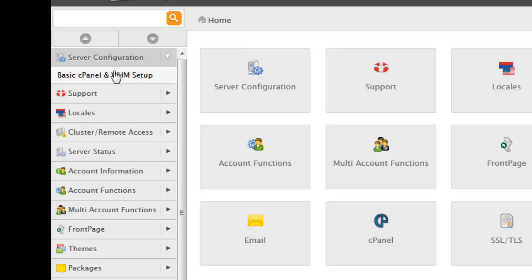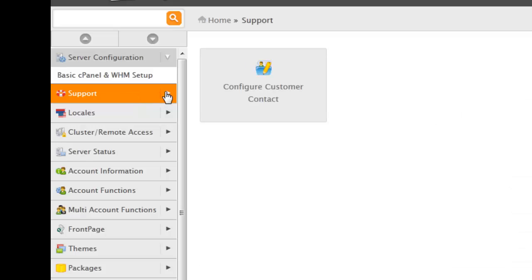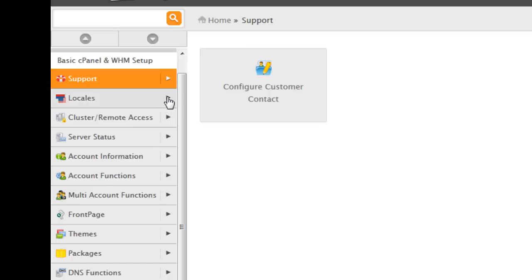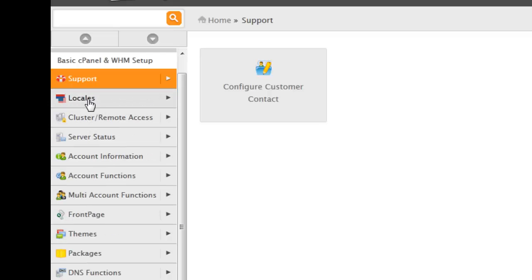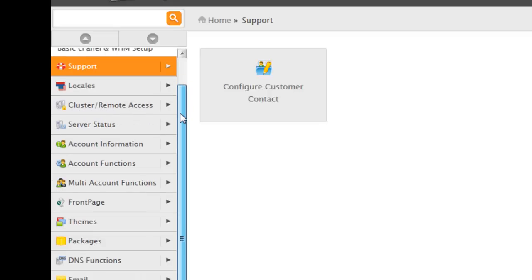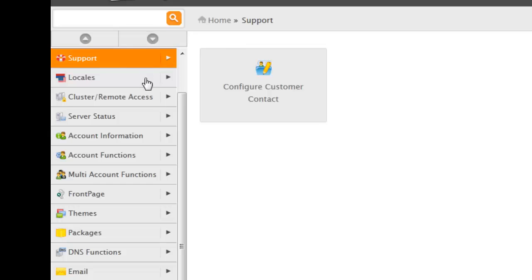It's already set up when the company provides it to you, so you don't need to do it. If you need some support things, you can configure customer support contacts and all these things. Your languages and all those things you can do over here as locales. Cluster and remote access: if you want remote access to WHM and all those things, come here.